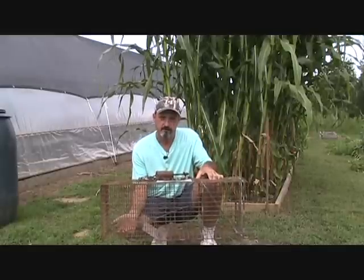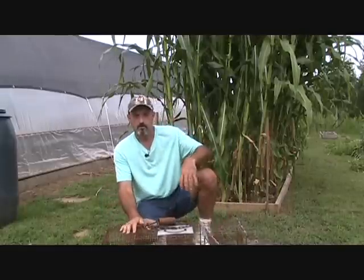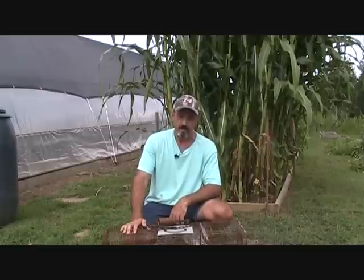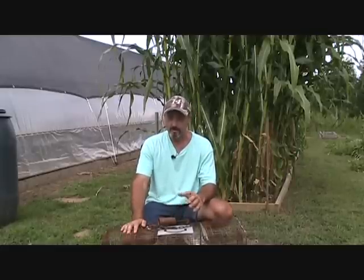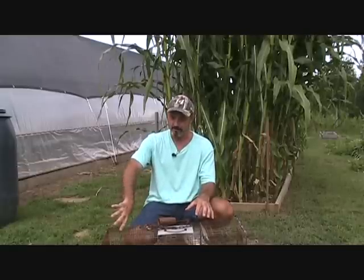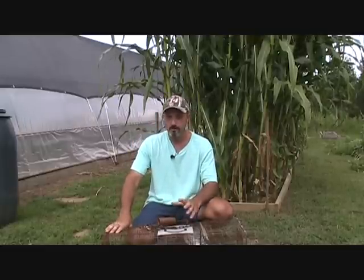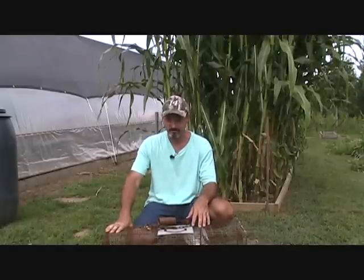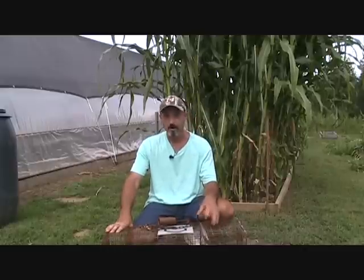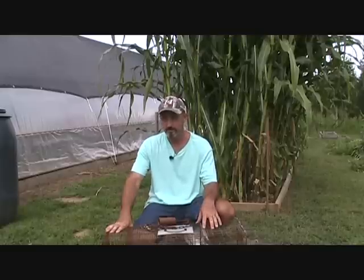One of the disadvantages to these live traps is you can't control what goes inside. Not too long ago I came out one morning after I had it set and there was a gray cat in there. We have two gray cats that are just as tame and docile as any animals you'll ever be around. There was a cat all the way back in this cage, hair all over the place, and I had to look real close to make sure that was my cat - I didn't even recognize her. I opened the door and let her out and she sure was happy. That's what happens when you set live traps - sometimes you get your pets.